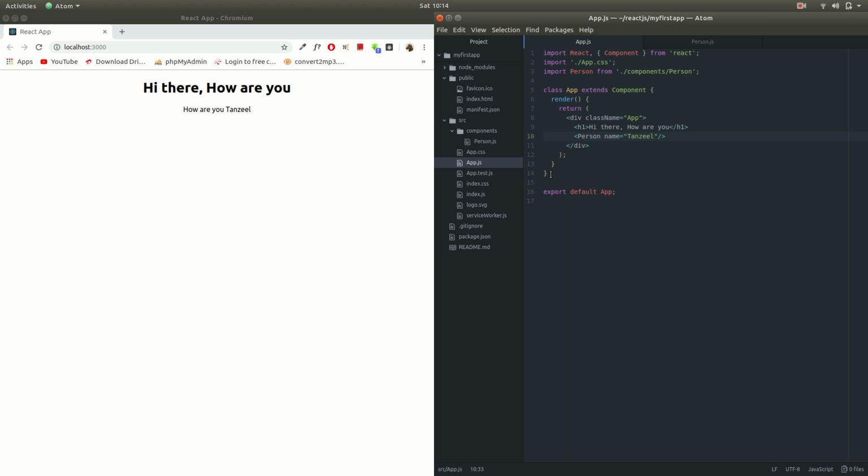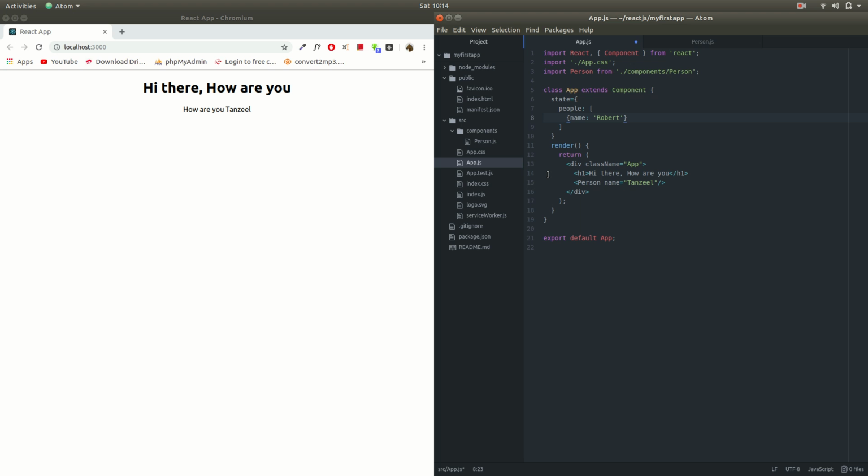Okay, so first of all, let me define some states for this program. This is how you define the states, and I'll be creating an array people, and inside people I'll be passing a few objects like name, Robert.